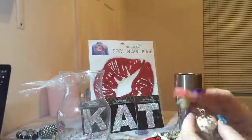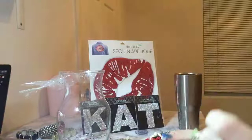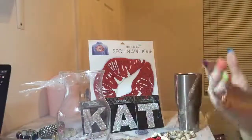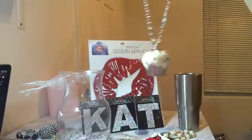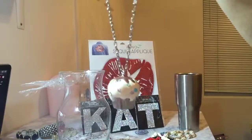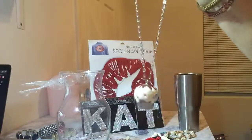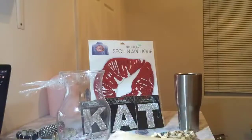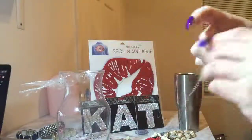Oh, we have a big cupcake necklace. It's always so random. Like, how cute. It's a big chocolate cupcake with the chocolate on top too. Usually you get pink or something else. This looks like a cupcake that a lot of people would like to eat, because it's chocolate. We got some turquoise, and usually this stuff is on sterling.